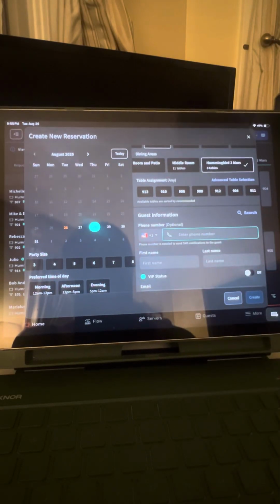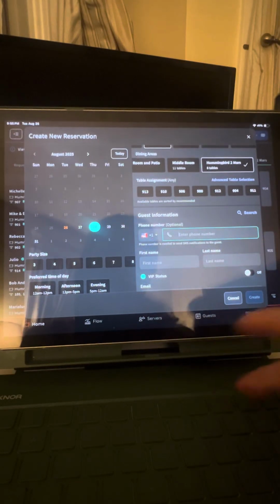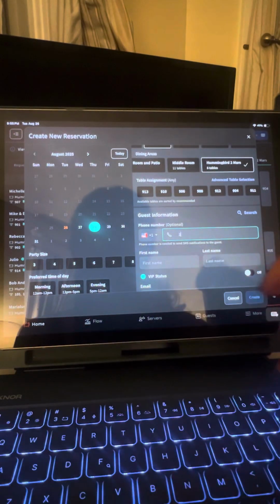So that is a nice feature as well. Here, it's important to add their phone number in addition to their name, because for tracking purposes, it will remember some of our repeat guests, and then we can track how often they come in. There are also notes that we can keep to keep tabs on people. I'll enter my phone number just for the hell of it.